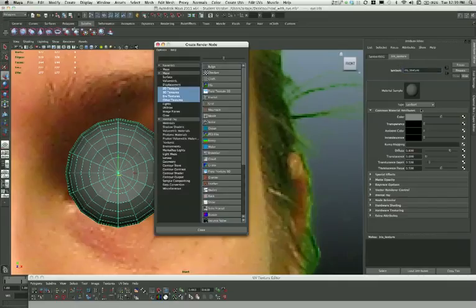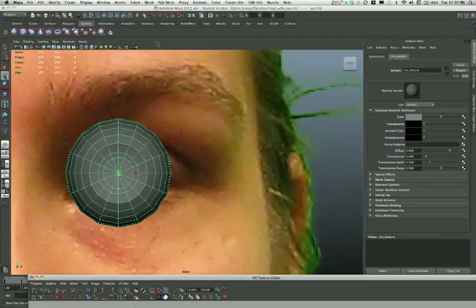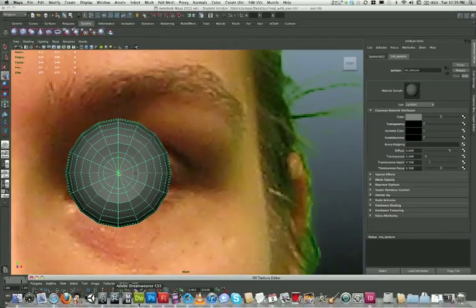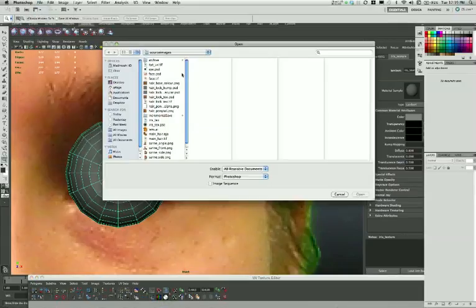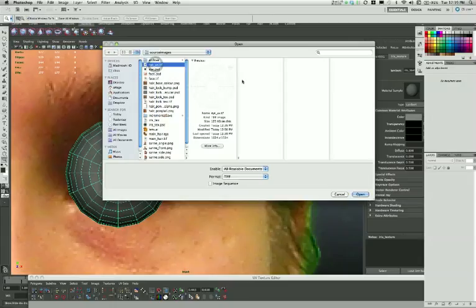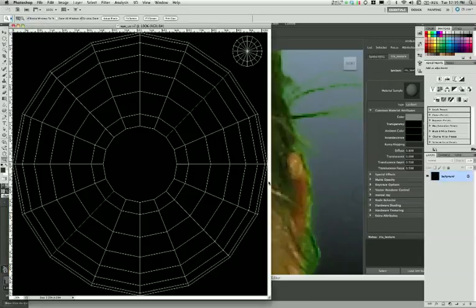Go over to my images here. Actually, before that, because I want to turn this into a PSD, because that's going to make this a bit easier, let's go back over to save file, open, and that's the one I want. Open it up, just do a couple of little things here.